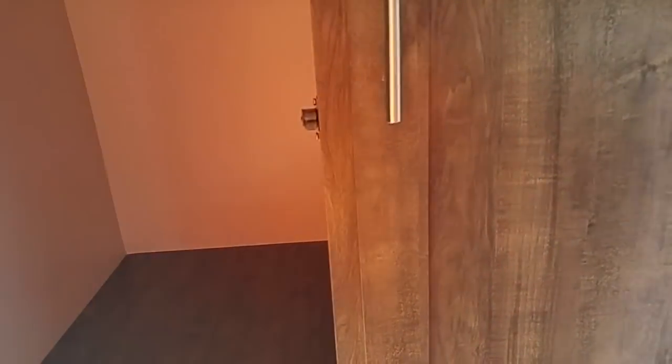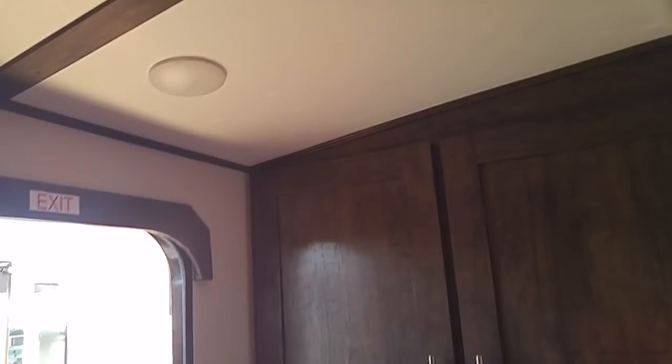That's for hanging clothes, obviously. And this over here is for whatever you want to use it for. And over here, you got the same thing. Yeah, so you got a lot of storage. I mean, a lot. And that's right here, just as you come in the entry door to the left. And you've got LED lights like this all the way around the ceiling. And wait till I turn around and show you how big this thing is. This thing is huge.